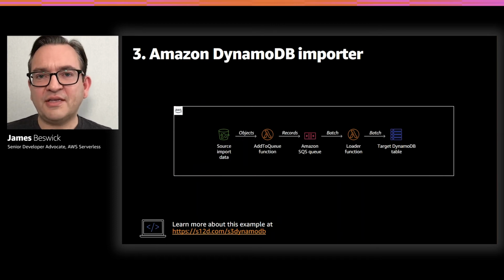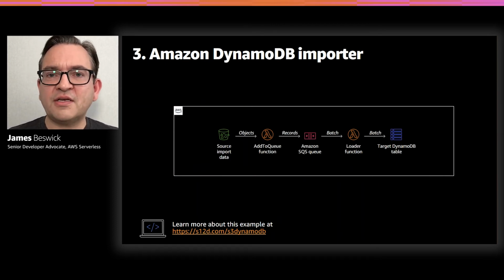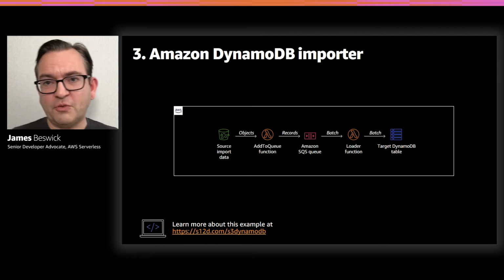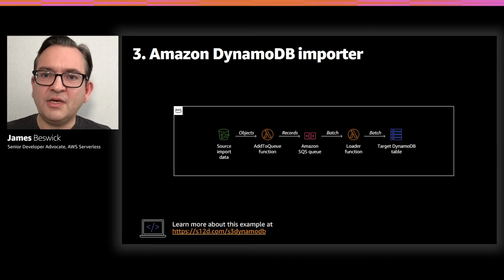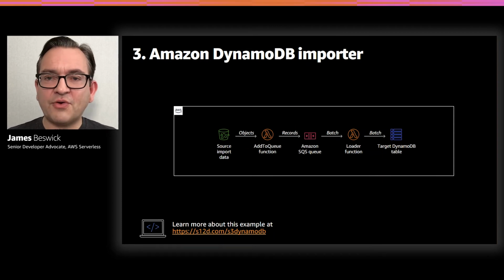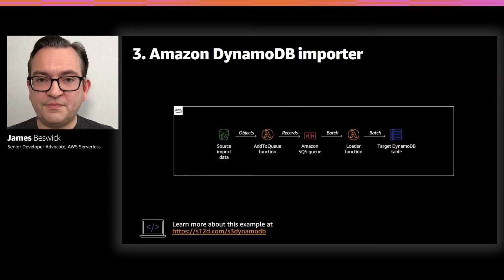The main architecture looks like this. An upstream process creates a source input data in JSON format and then writes that to the S3 bucket. When the objects are saved, S3 invokes the Lambda function that transforms the input and adds these as messages to the SQS queue. The Lambda service polls the SQS queue and invokes the Lambda function when there are messages. So the function then processes the messages that are in those queues in batches. The function converts the JSON messages into the correct format for the DynamoDB table and uploads this data to the table in batches.